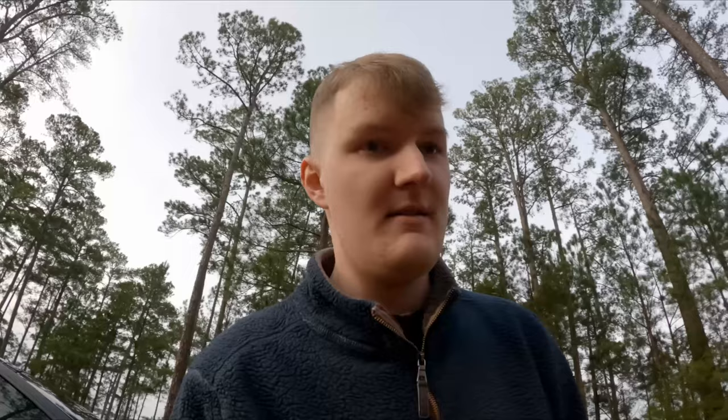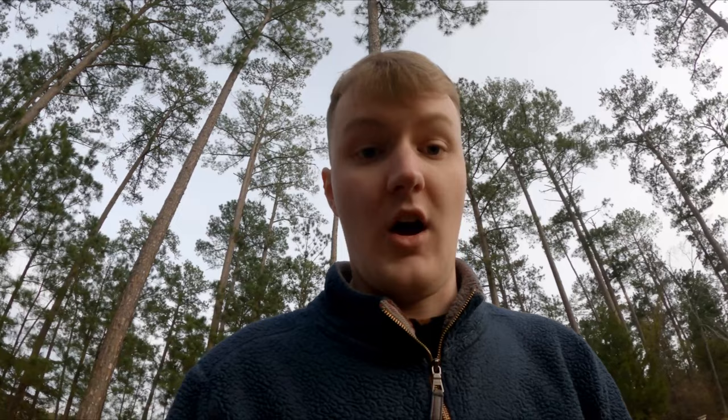I got a few things to make my trip up to Alaska a little bit easier. So aside from all of the blankets and pillows and basic things you need to sleep, I bought a TestMat. If you don't know what TestMat is, it's a company that creates mattresses for Teslas. This is the Model 3 variant, obviously, because that's the car that I have. So we're going to set it up and I'll show you guys what it looks like.